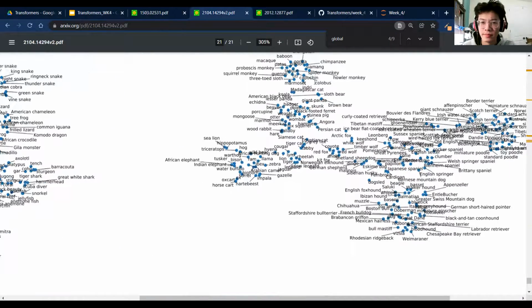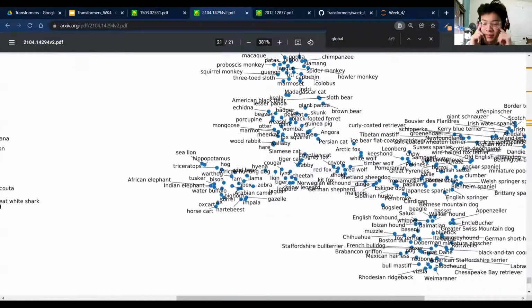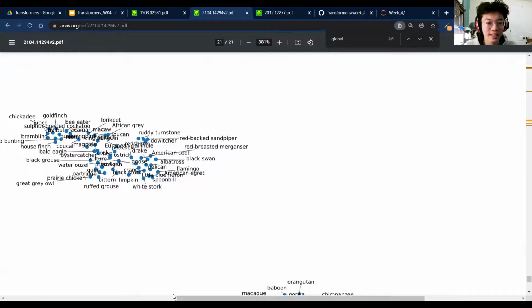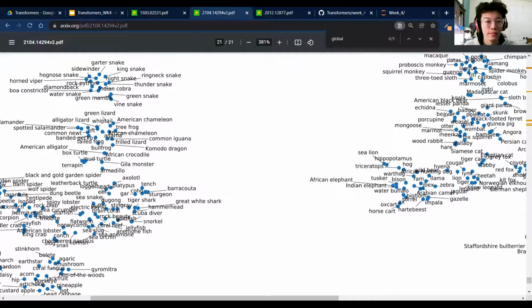And if you have seen text embeddings, usually the closer the embeddings are, the closer the two meanings of words are. And in this net trained without labels, it's able to tell, oh, a baboon is kind of like a chimpanzee, or it's kind of like a monkey, and a lizard is kind of like a chameleon.